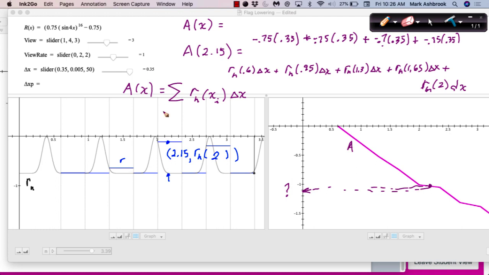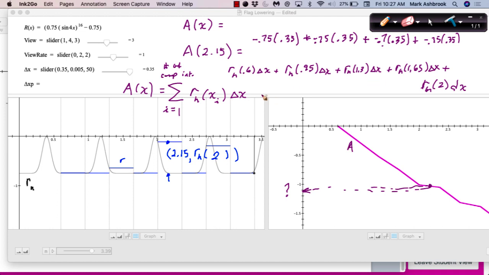Where i is going to start at 1 for the starting interval, and then it's going to end at the number of completed intervals. So i will start at 1, and we'll get this term. Then i will be 2, and we'll get this one. And then i will be 3, and we'll get this one. And then i will be 4, and I'll get this one, and we'll add those all up, right?